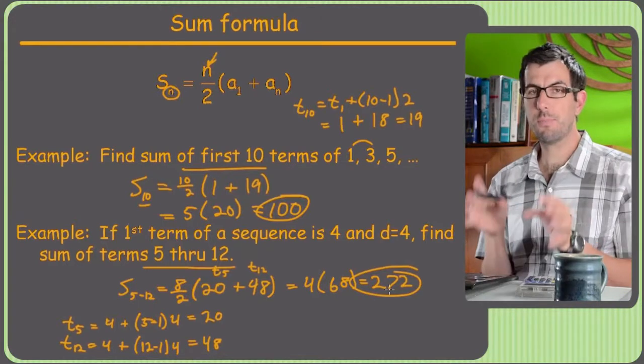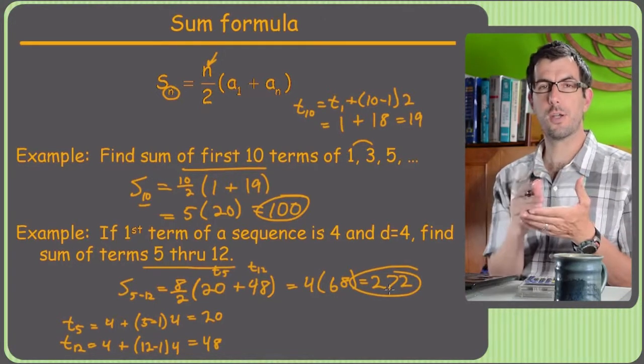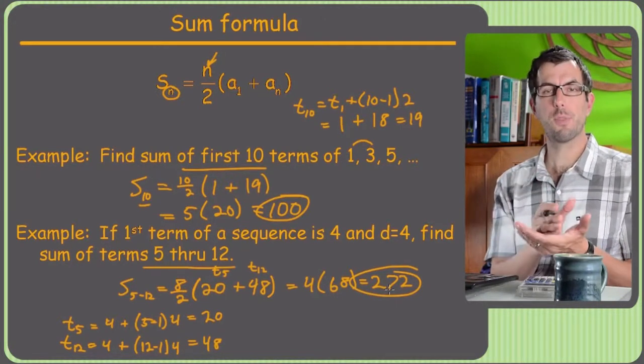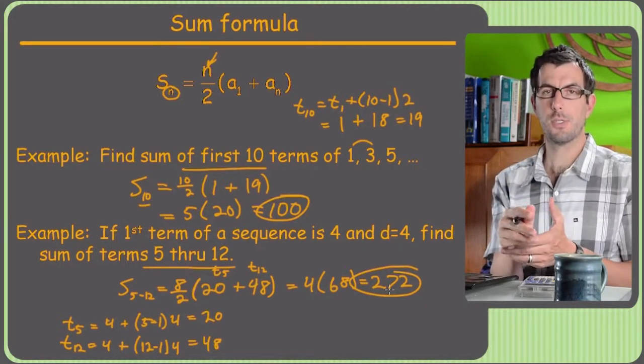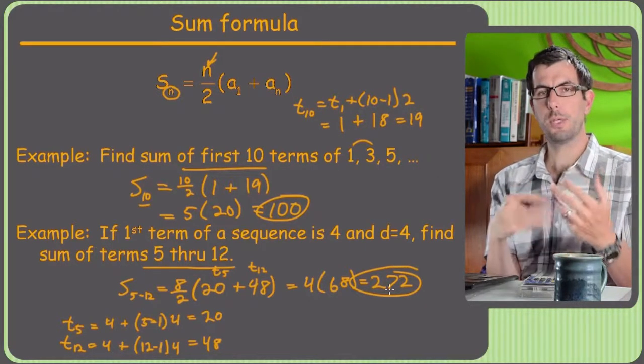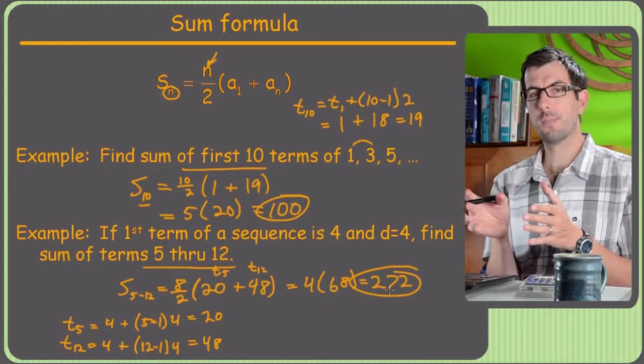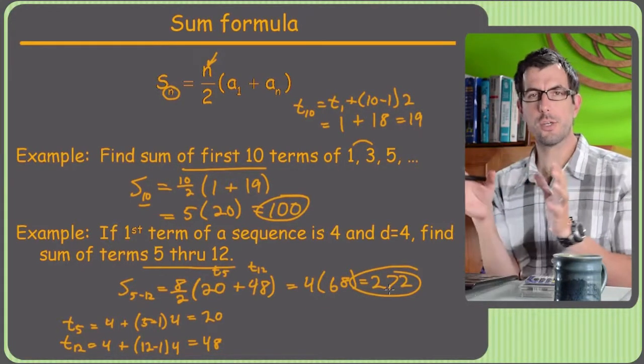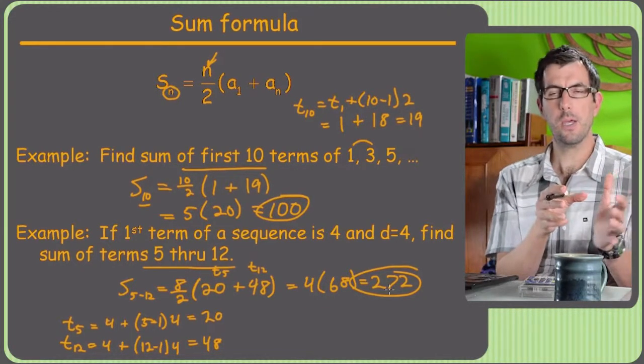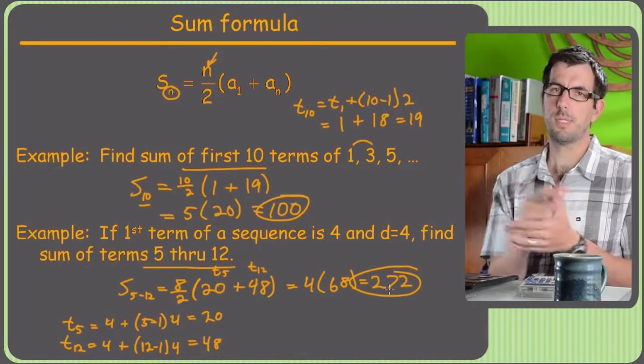As you can see, the simplest ones are when you're looking for a term or the sum of some terms, starting with the first term. And if they give you the first term, it's super easy. Then the way they make them a little bit trickier is by giving you later terms, asking for the sum of a chunk of terms, not starting at the beginning. Whenever you're not starting at the beginning, that's when it's tough.